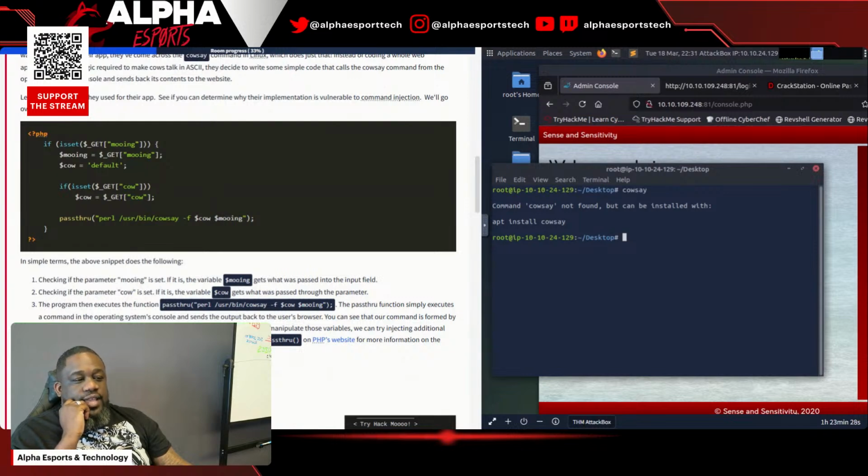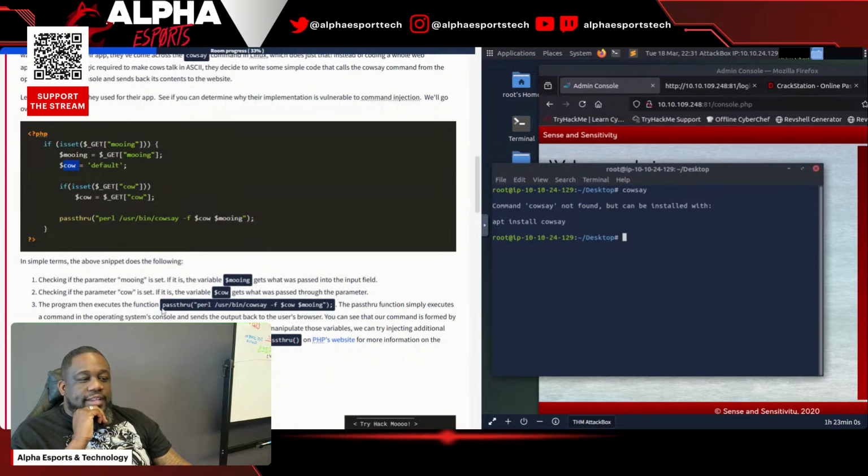Basically, what is happening is it's checking the parameter for mooing. If the variable mooing is set, it gets what was passed into the input field. Then it checks if the parameter cow is set, which is right here, so cow equals default. The variable cow gets what's passed through that parameter.